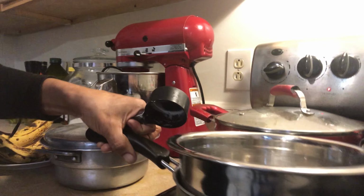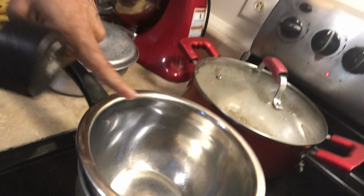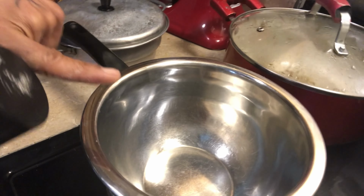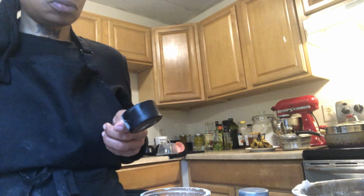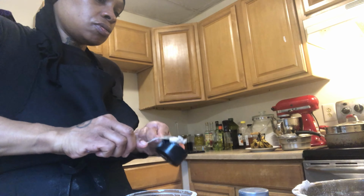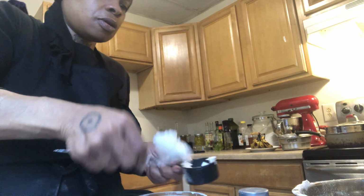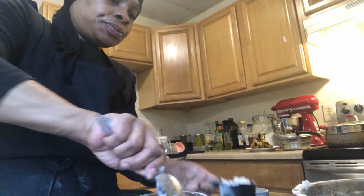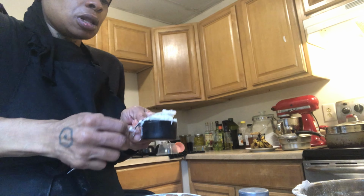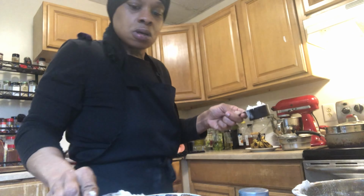Got my water in here. I'm gonna put the coconut oil in here so that it can melt. I had to think, am I supposed to use a dry measure or a liquid measure? Because right now it's in a solid form, so I'm gonna use a dry measure. This doesn't look like a lot. I don't want to use too much. I don't want it to be runny. Okay, 1/4.